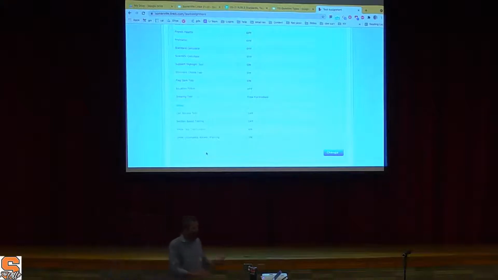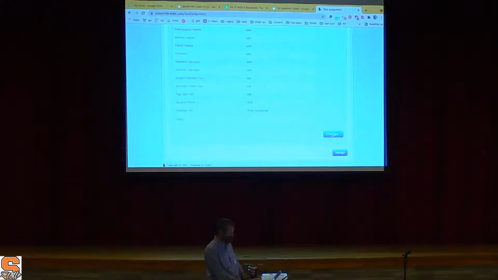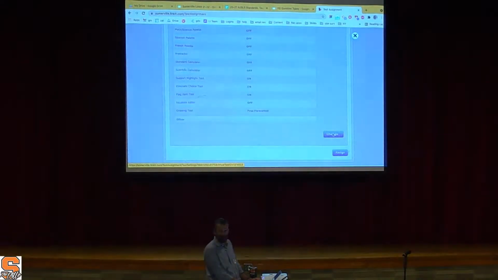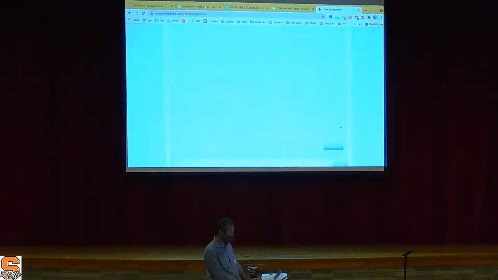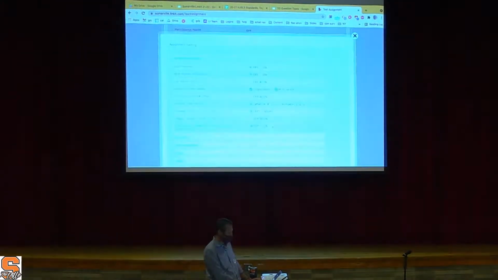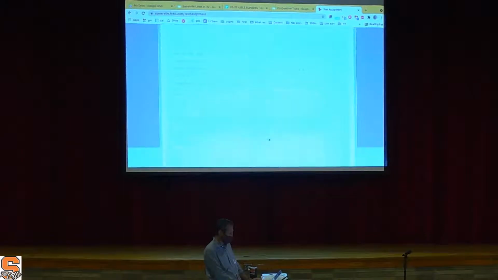So for most of these, they're kind of good as is, but if you ever want to change them, you just go to the change icon. And that change icon is here on the bottom right. You might need to scroll. And you can simply change whatever you want to. And then click Set.